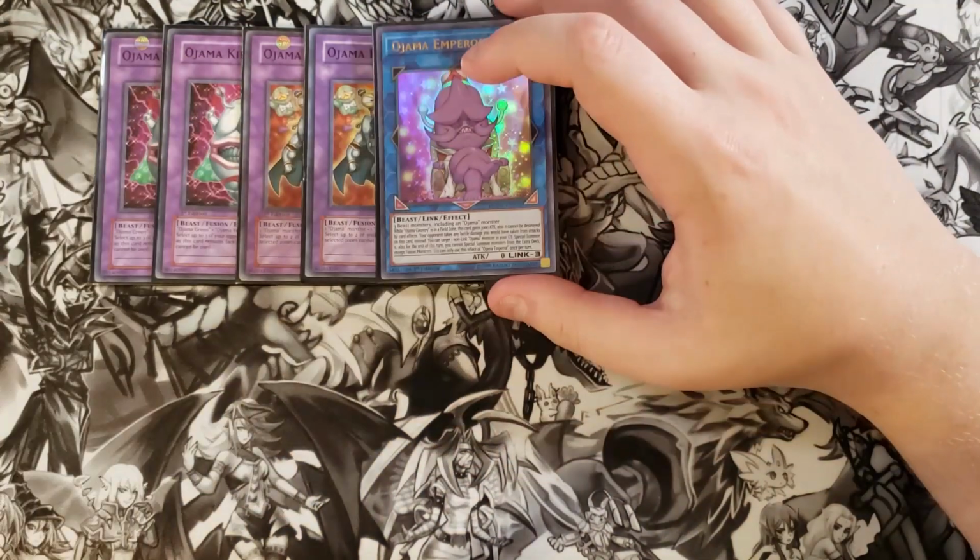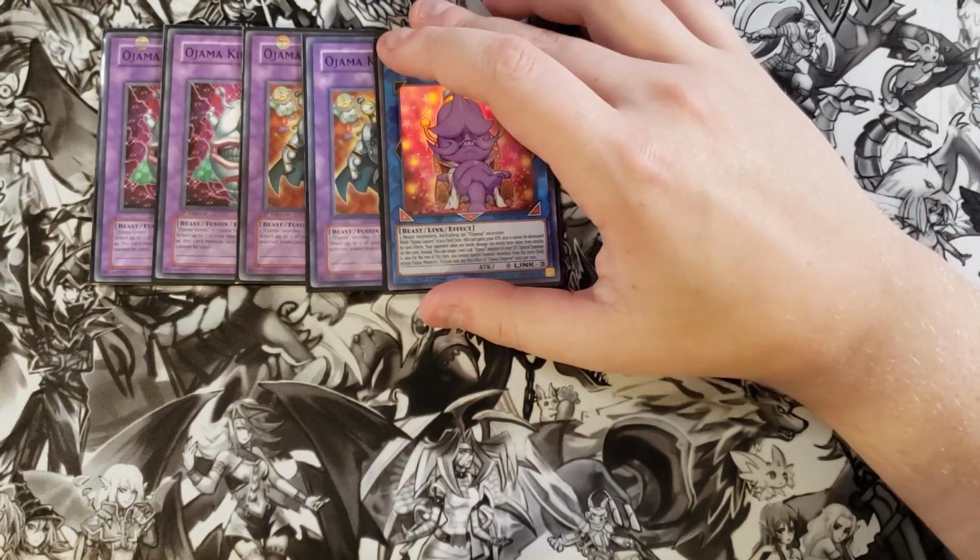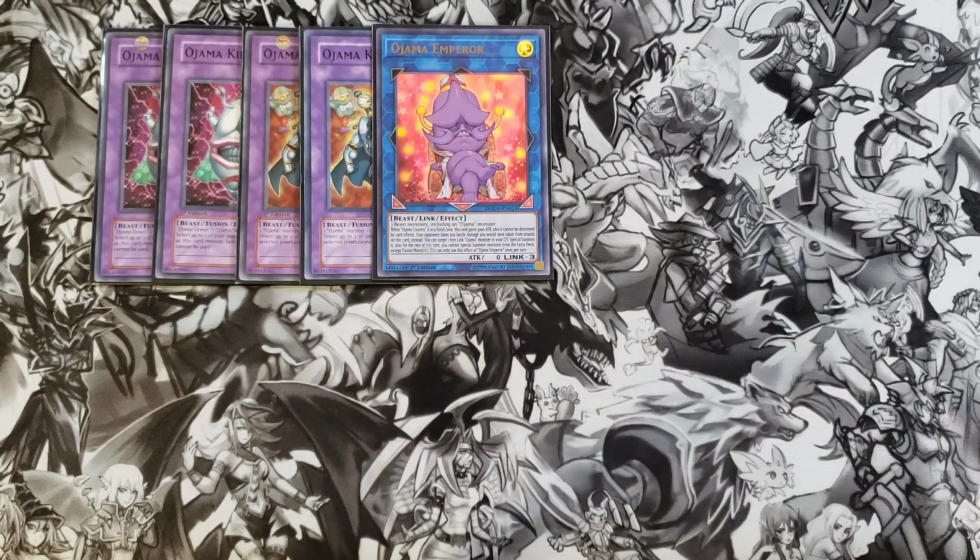We then play a single copy of Ojama Emperor. Ojama Emperor is an insanely powerful card, especially when you have your copy of Ojama Country on your side of the field, because it has the ability that while Ojama Country is in the field spell zone, it gains 3,000 attack points, and also it cannot be destroyed by card effects, and your opponent takes any battle damage you would have taken from attacks involving this card instead of you.